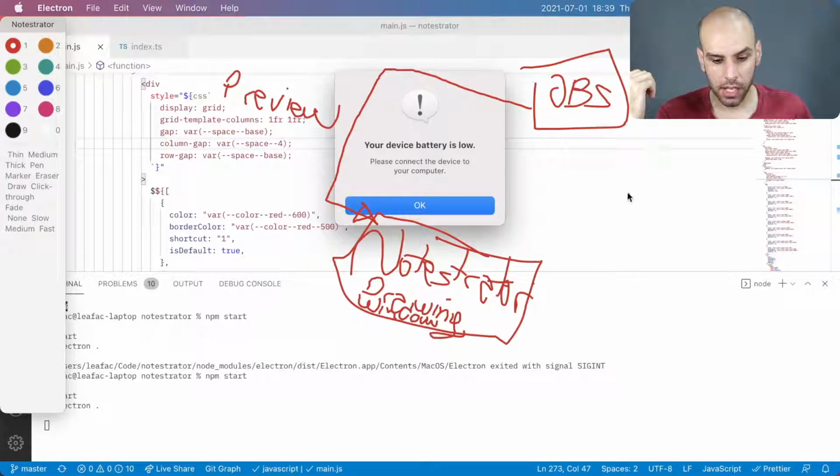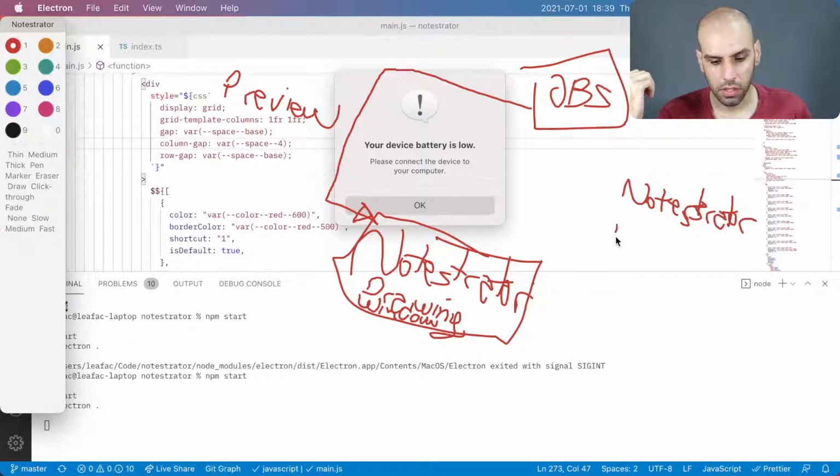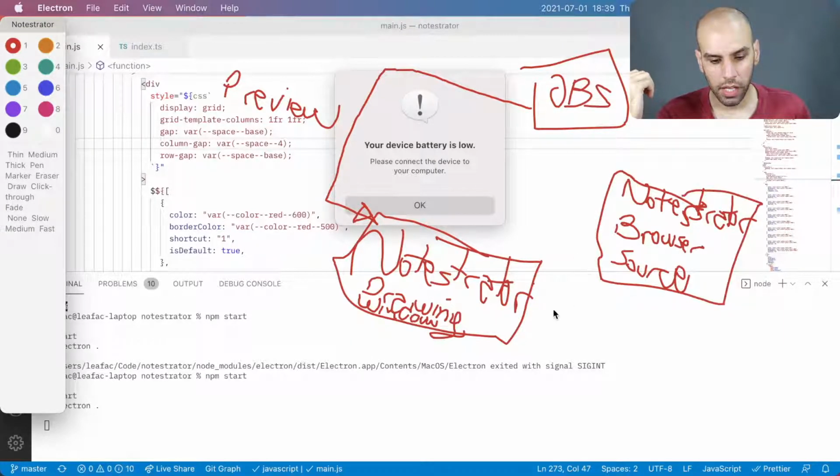So that is the drawing window. And then there will be a Notestrator browser source. And the drawing is synced between these two windows.